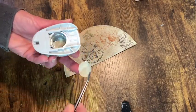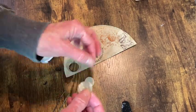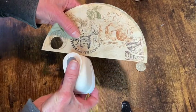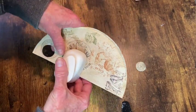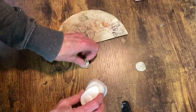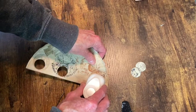Okay, so time to punch these out, but the first one I did completely came apart inside my hole punch. The glue wasn't secure in that spot on this coffee filter. So I bet I can glue that back together. And so now I'm just going to go ahead and punch out some more pieces and show you how they look. That was the cat face.